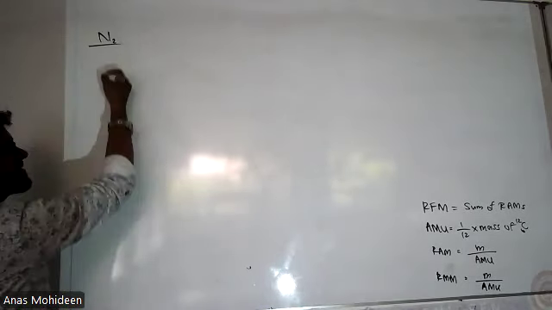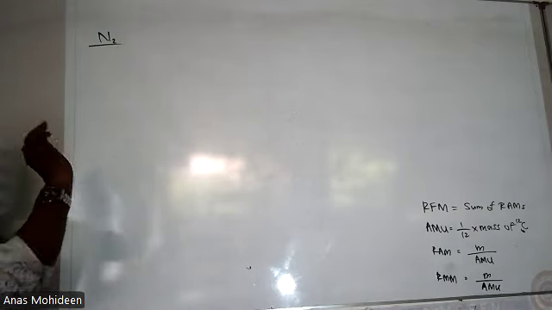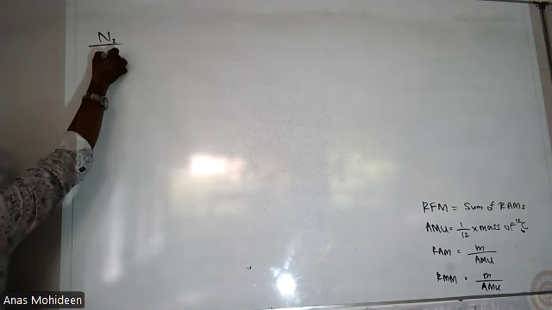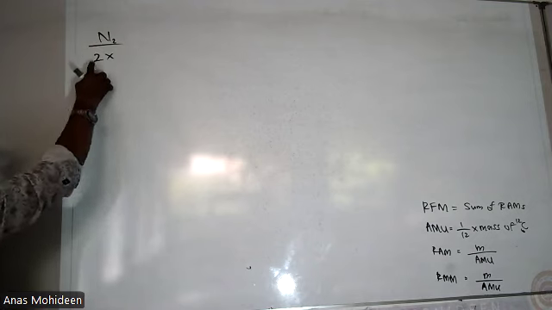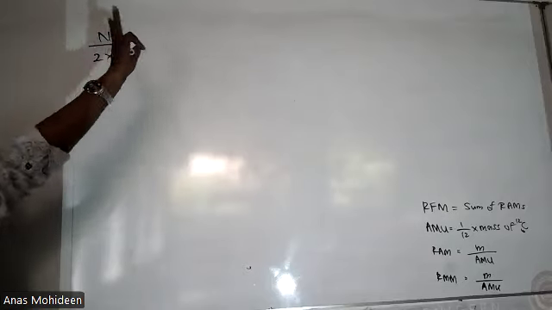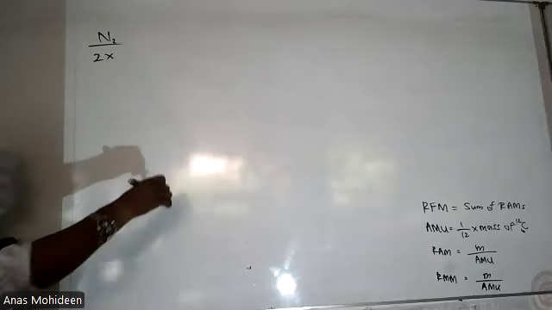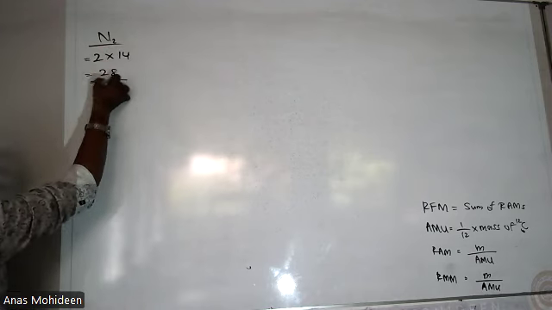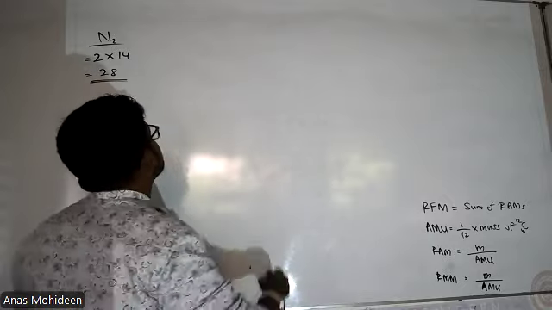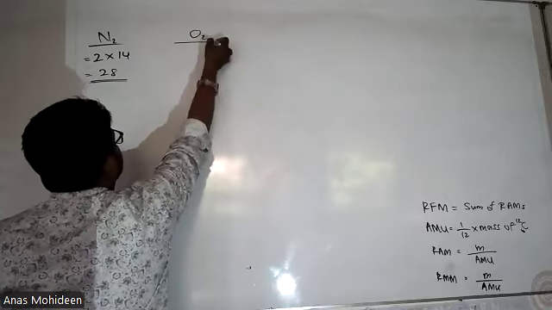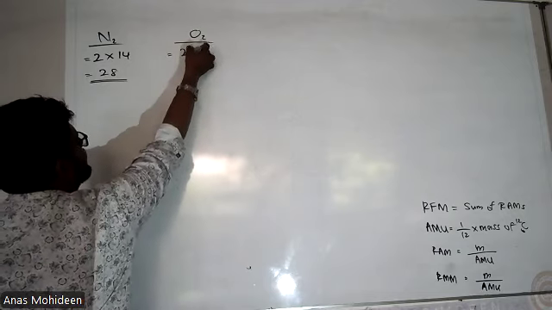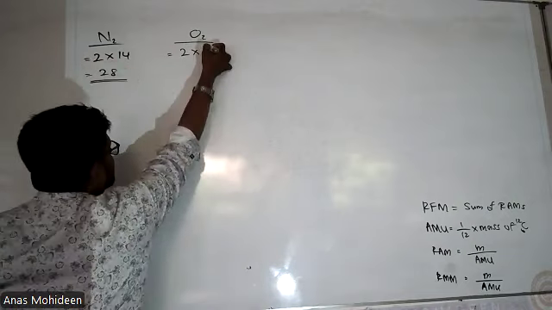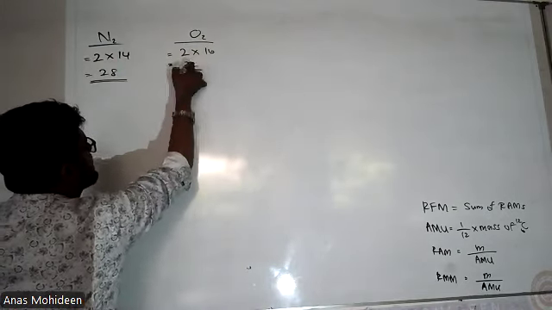Okay. Look at this. How do we do? It's very easy and pretty interesting. You see there, 2 nitrogen. Then first write the number. 2 into how much is nitrogen? Check out the table. 14. Nitrogen is 14. 2 into 14 how much? 28. That's all. No unit. With the next one? Oxygen. 2 into how much is oxygen? 16. Now remember, right? Oxygen is 16. 2 into 16? 32.